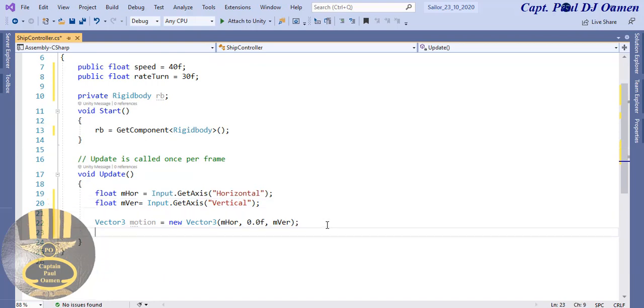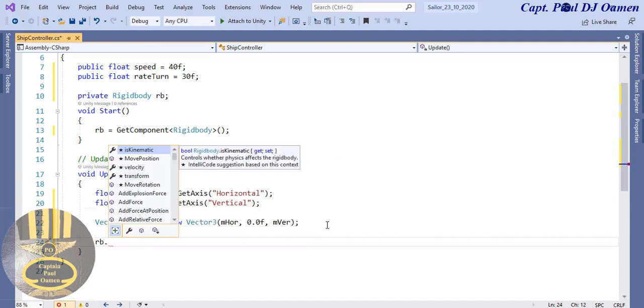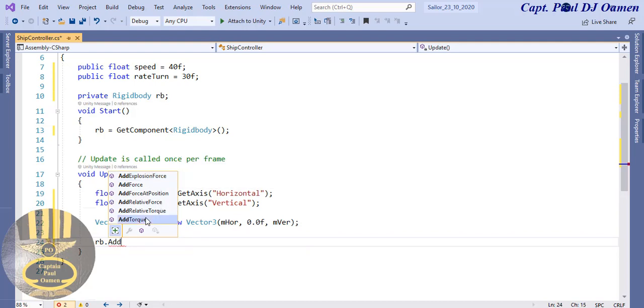The first thing I'm going to do is add rigidbody.AddTorque. We want to add torque to it for our turning. There we go.